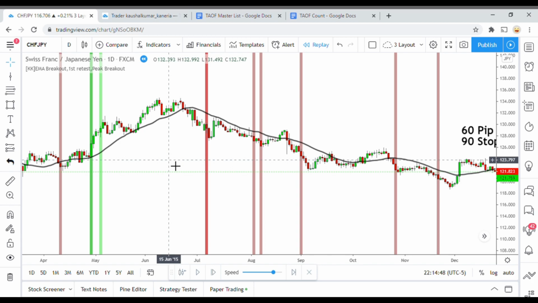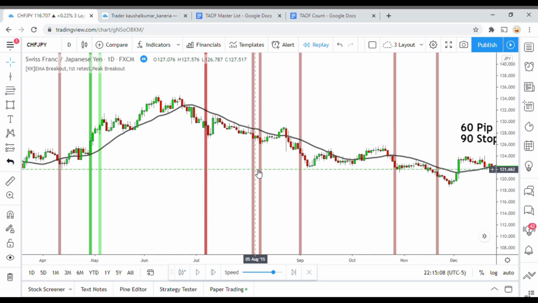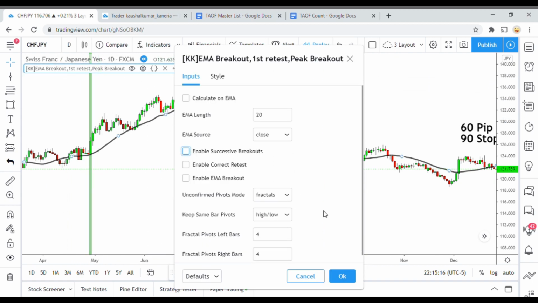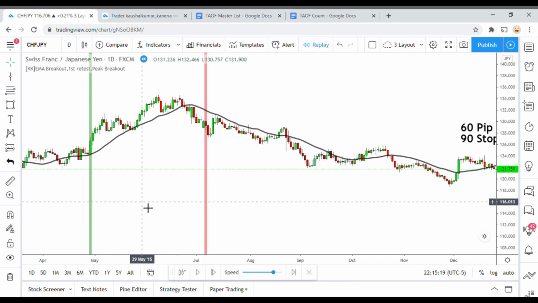These are continuations of the original signals that we are looking for. In this particular case, I am not too worried about those. We could always test a continuation type setup of this indicator, but in this case we're going to ignore the continuation signals, and so we will go ahead and turn those off as well.